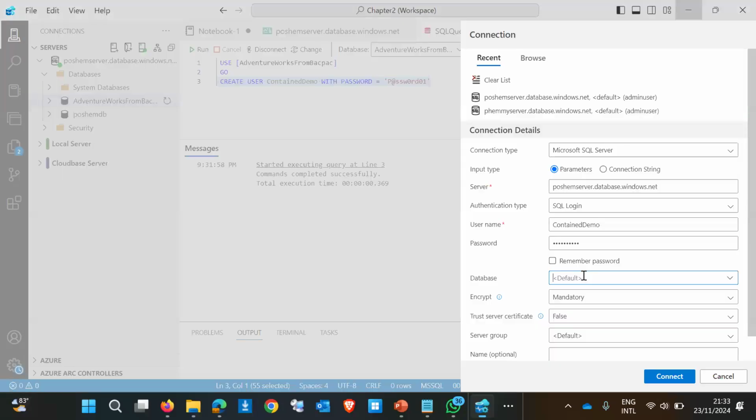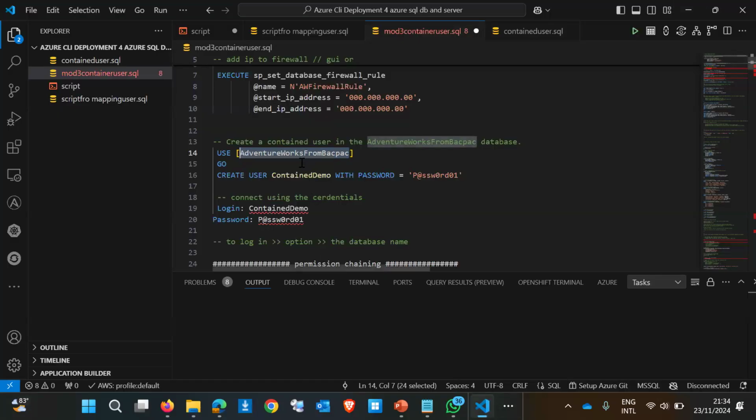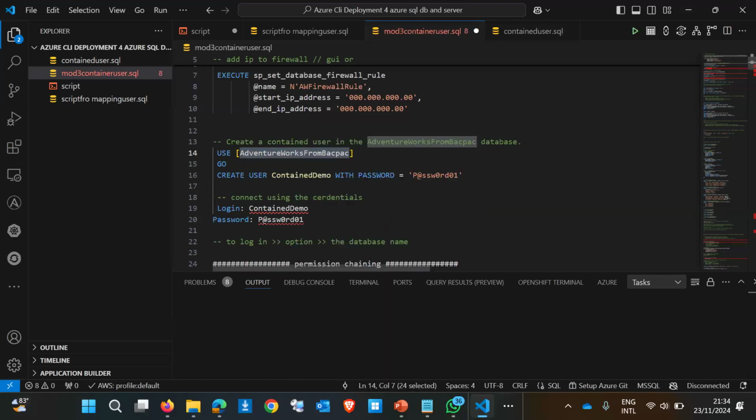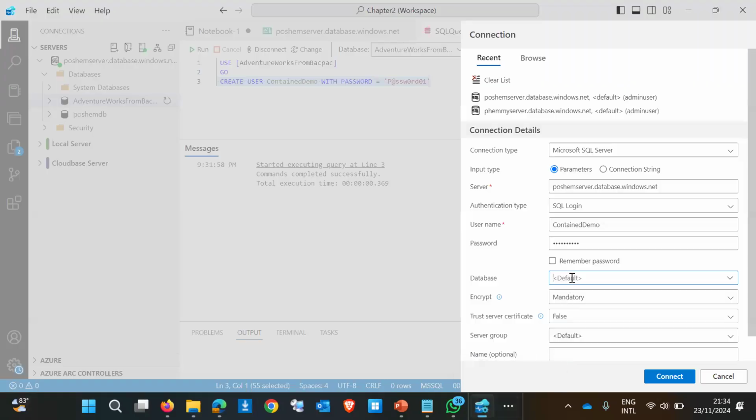So yeah, let me just paste it. It's still the password that is copying. And this one I want to copy. Copy, yeah. Okay, so let's see.